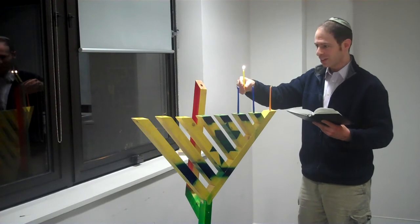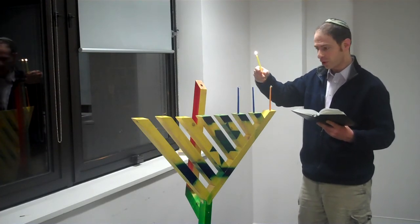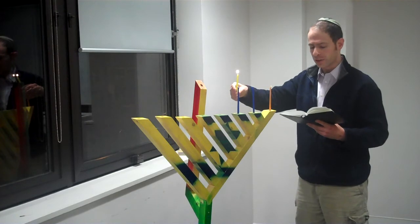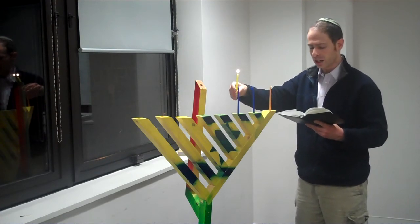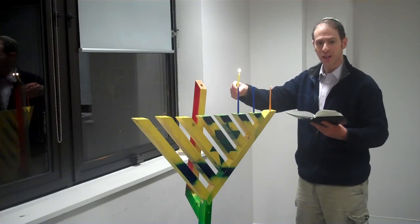And I'd like you to imagine that tonight is the third night of Chanukah, so I'm going to start lighting the candle for the third night first, and then work my way to the right. Baruch ata Adonai Eloheinu melech haolam asher kiddushanu b'mitzvotav v'tzivanu lehadlik ner shel Chanukah. And all present would answer, Amen.